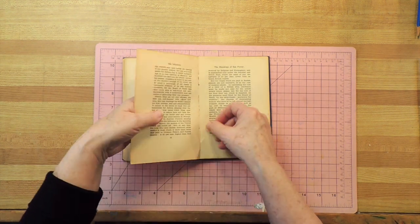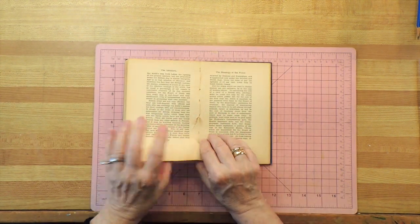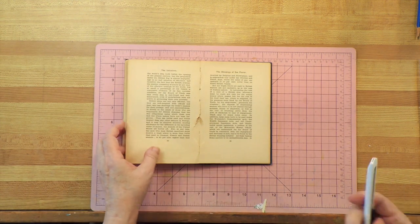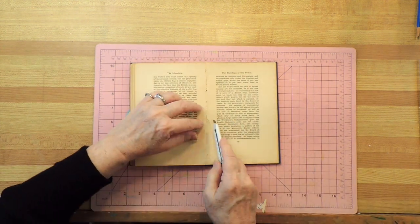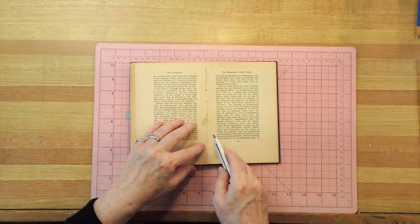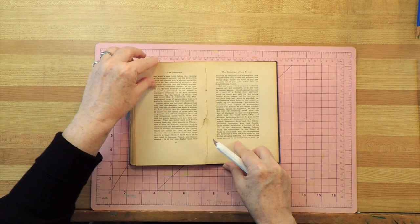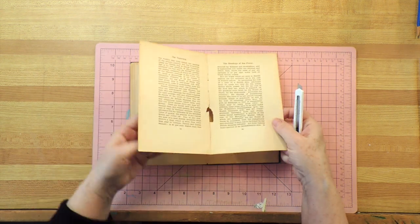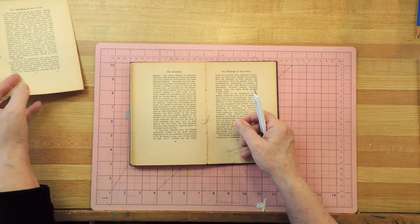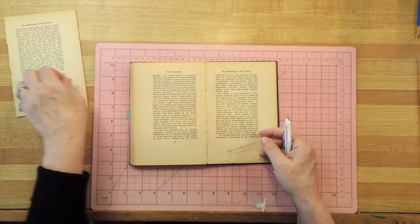Oh, I didn't want that to tear. Come on, cooperate. Look at that, just making a mess of it here. Where is a knife? This is the other way to do it so that you don't tear all the paper. There. Slip that out of there. And then you can use these pieces for backgrounds or whatever you want.